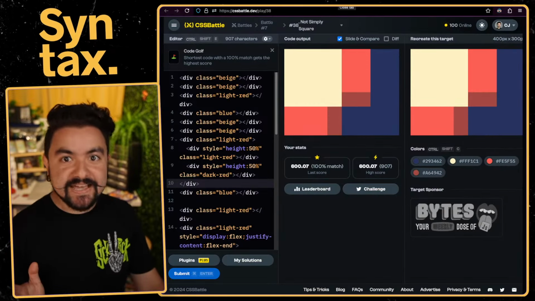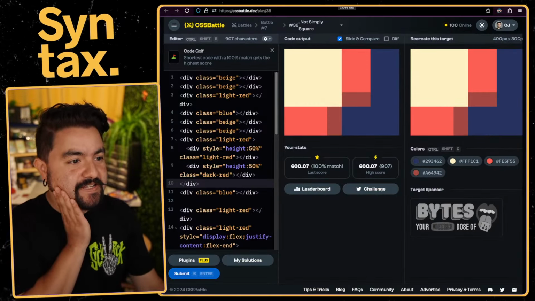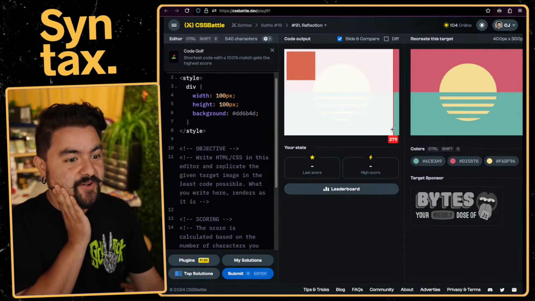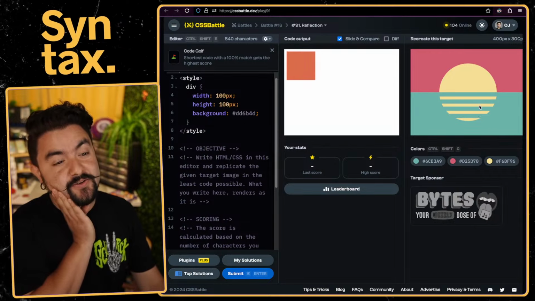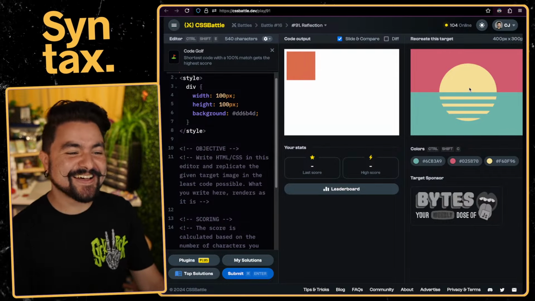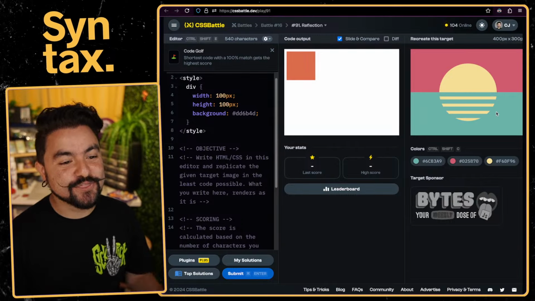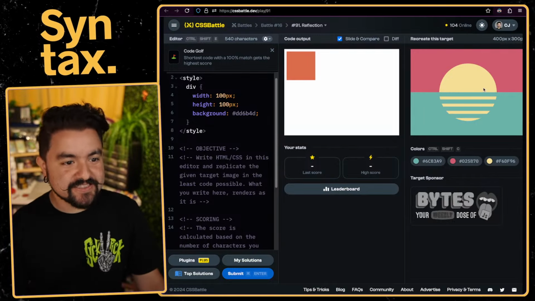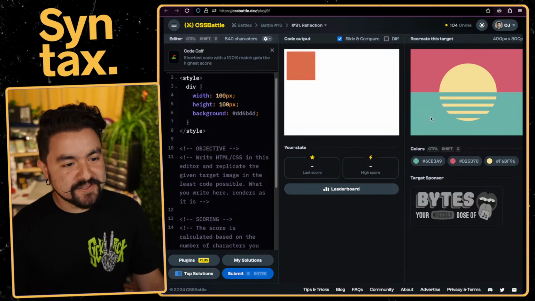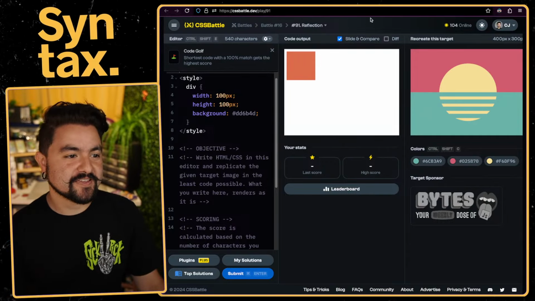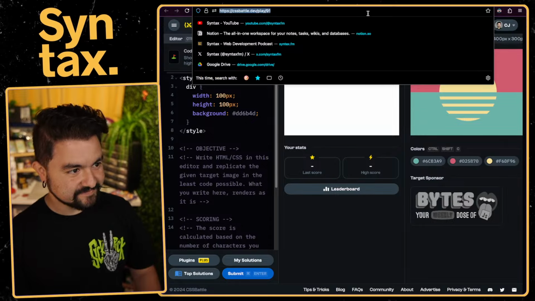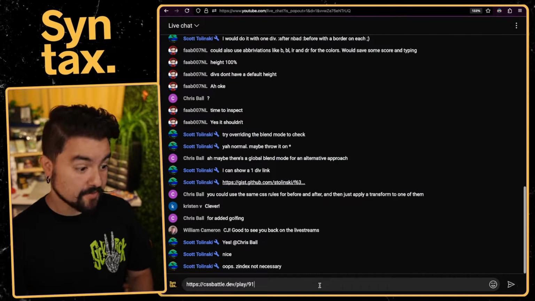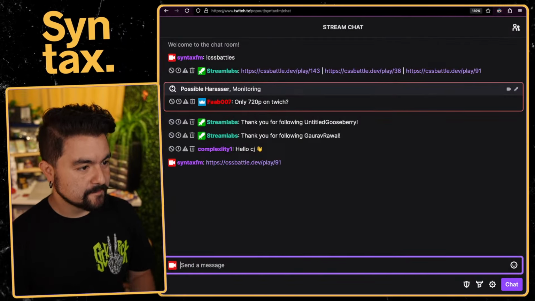Okay, last one before we start writing some Svelte code and Rust code. And now that I look at it, I'm like, oh gosh, do I want to do this? It looks simple enough. Hopefully I don't run into similar issues. We've got a little circle in the center, split background color, and then some lines through the circle. I'm going to give it a go. If you want to follow along at home, it's number 91.